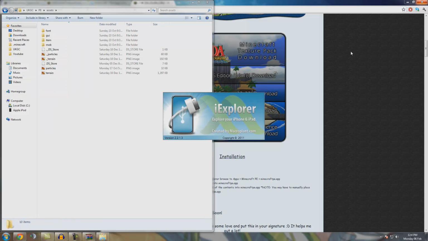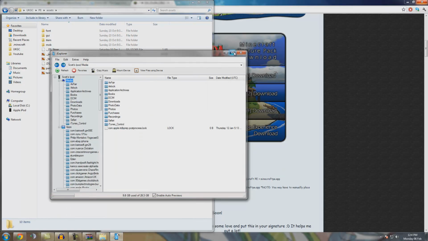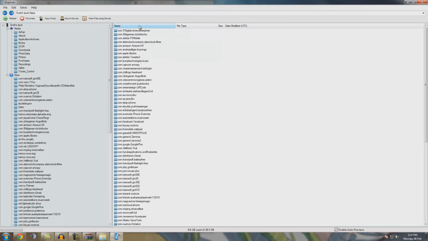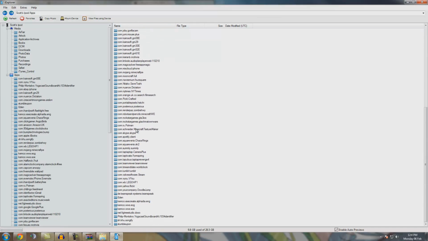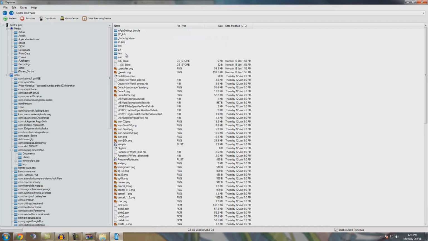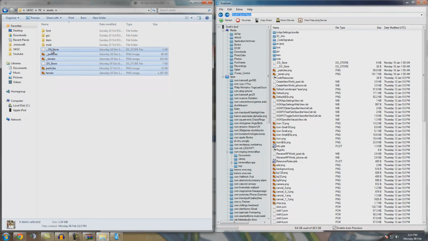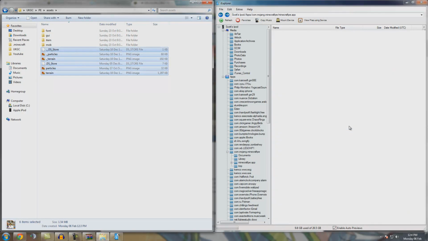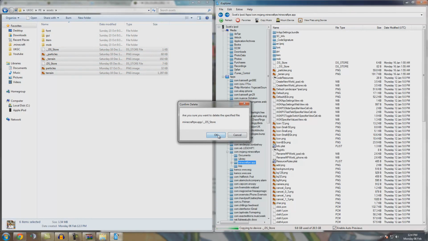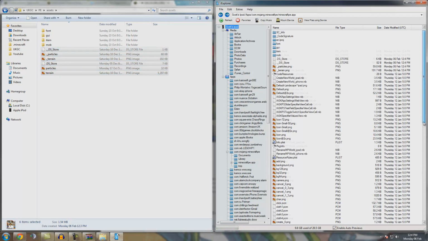Whenever iTunes loads up, it'll tell you off for it, because iTunes likes to be the boss, like I said before. Okay, so let's open iExplorer. Let's close that off. Okay. Click Apps, and then order by name, because it just takes forever to find it otherwise. And click on Minecraft Pocket Edition, and then Minecraft P app. Now, I'm going to put this on this side, and I'm going to drag in all of this, basically, into here. Similar to the way you would install a mod, you just drag in everything, and you want to delete the specified file, because what it's going to do is copy the new files across.